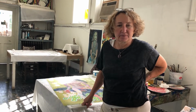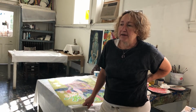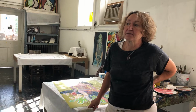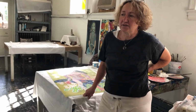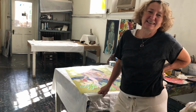And pushing it, I find it arbitrary. So I just set it aside and start a new one. Usually it comes to me while I'm working on a piece. Like, I want to start this one, that one, another one. For instance, now I'm thinking of starting canvases, at least one large canvas. All the works except for the one on this wall are on Mylar. Mylar is easier to work on than canvas. And I cannot tell you why I'm going to start a canvas, but that's how I feel it. Yes, intuitively, in the intuitive process.